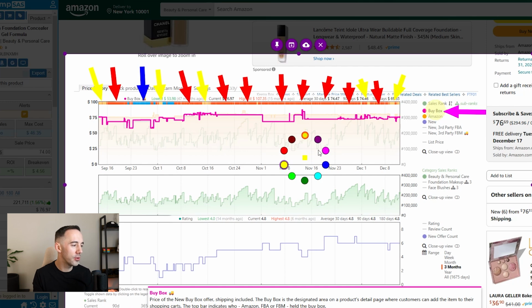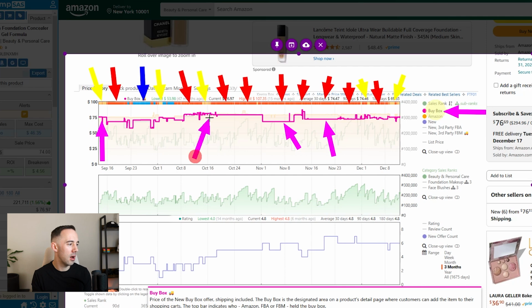Now, the other thing I'd keep in mind is at what price does this seller work? What you may find is that when the price is high, Amazon takes the buy box. So for example, right here, you can see it's pretty high. Amazon's taken the buy box at those points, so at the highest prices. But when the price gets lower, say here, you can see that this is an FBM seller or FBA seller. So that means that at a certain price, Amazon will give you the buy box, but if you go too high, Amazon will take it off you. So just be mindful of that. It's something to look at, and the Keepa chart helps you to understand that as well.